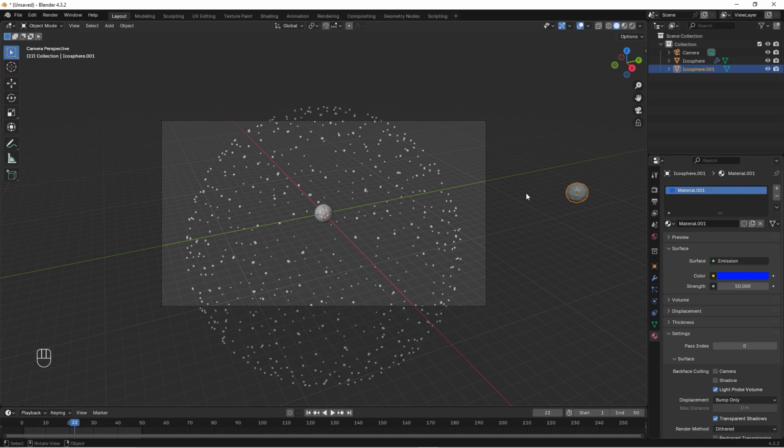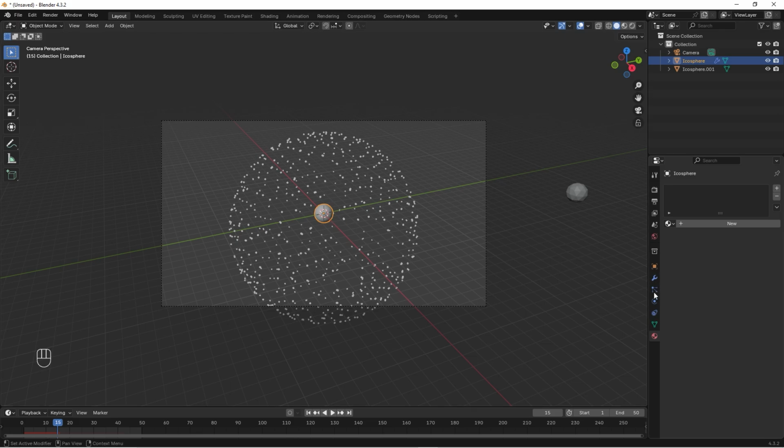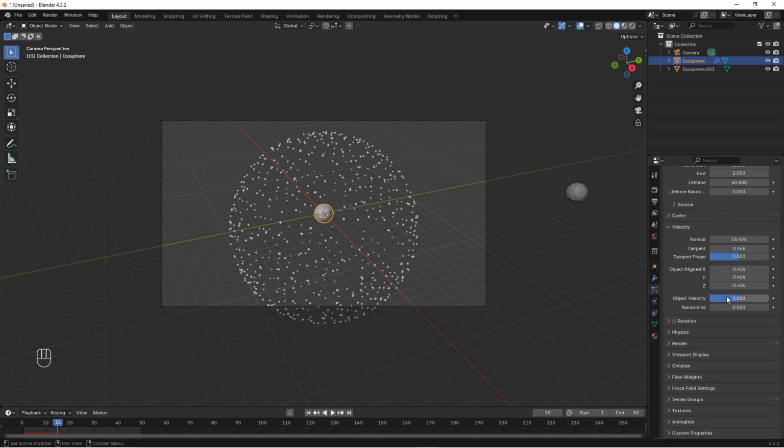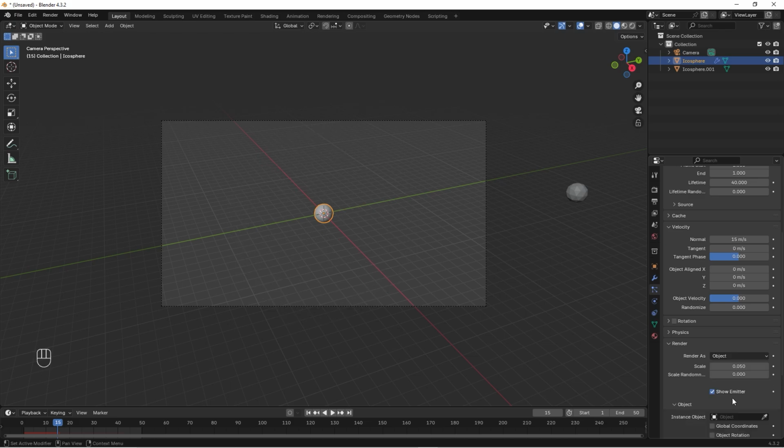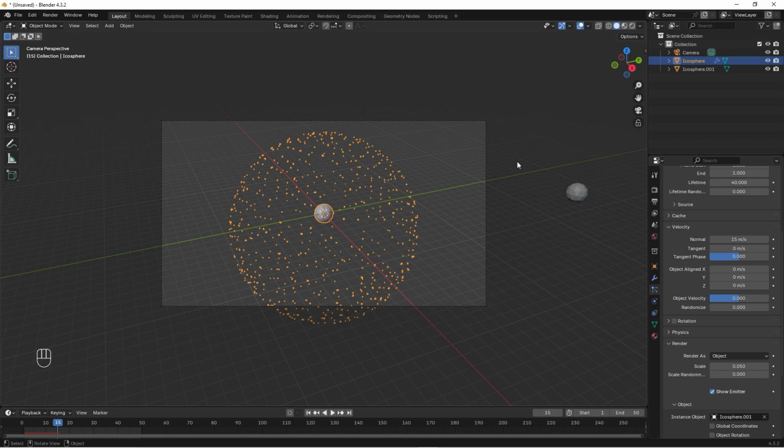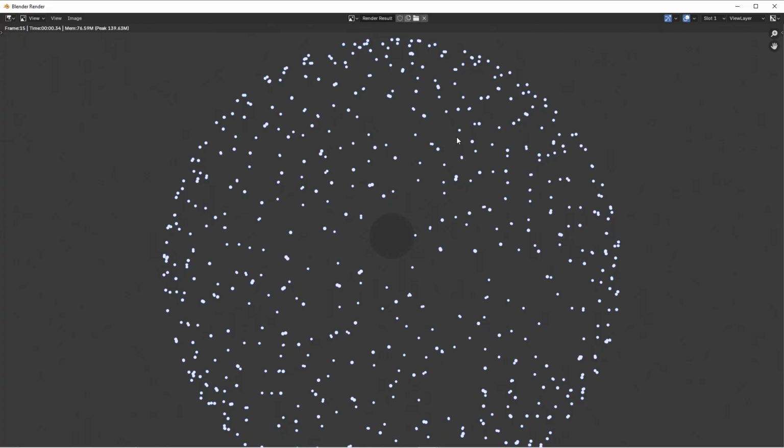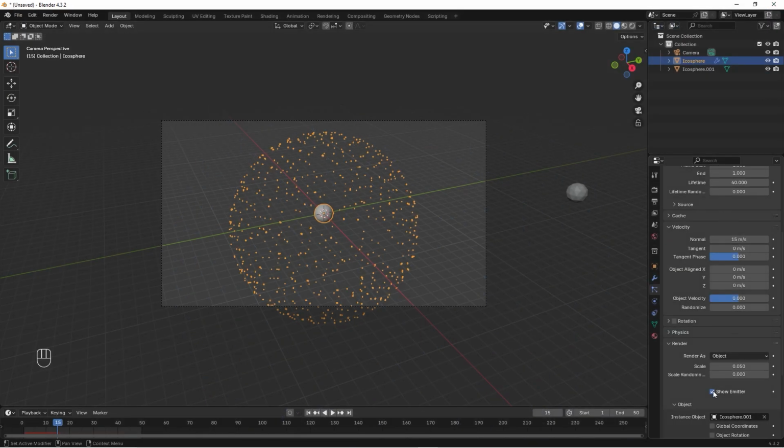Great. If you now select the ball, select the particle system, scroll down to render, and then instead of halo, choose object. And we now take the pipette and select the ball. And if you now try to render it, they are blue. Great. But we still see the emitter, so we need to change this. So let's uncheck the emitter.